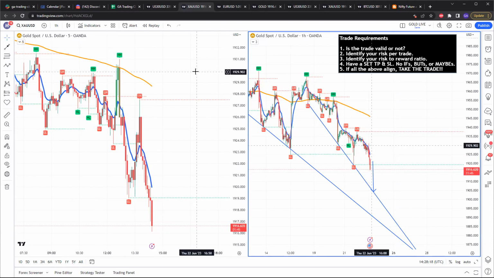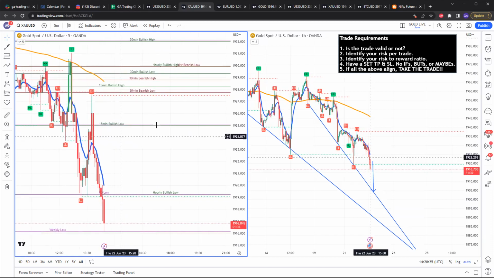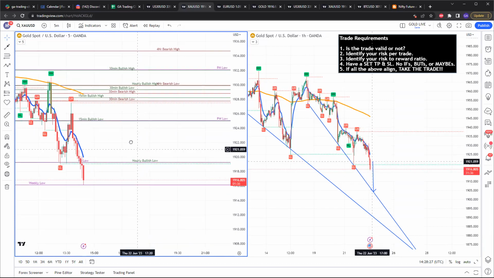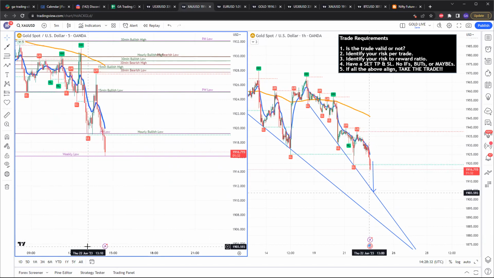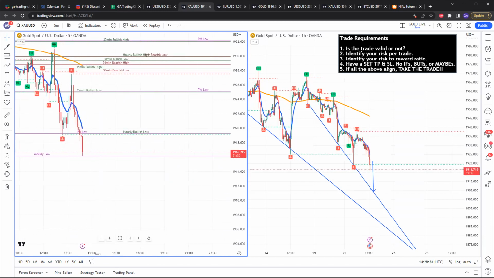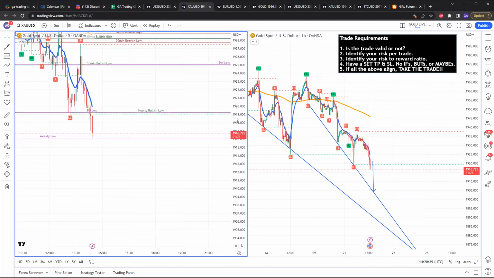So if it does go to the 1900 area and we get a signal for the 30 minutes, that would be more than 600 pips from the highest point where it started. Does it usually do that kind of movement? Or has it happened? Yeah, but you really don't want to look at what it's usually been doing, because price is irrational, right? Price does not always have to do what it always does.